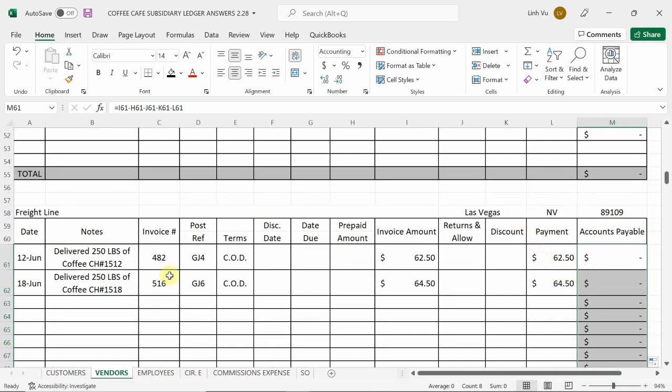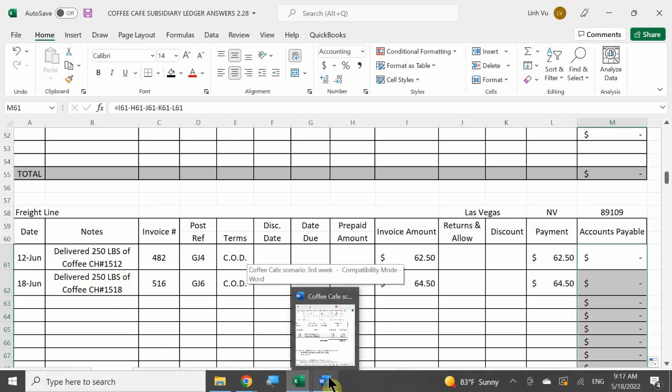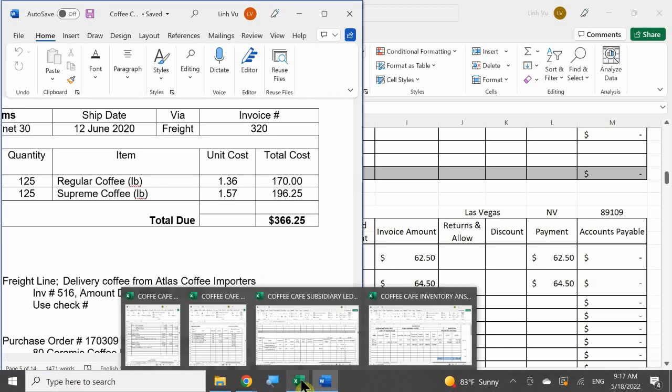Okay. And here's our proof of transaction. But another thing is we also have proof because we received the coffee. Awesome. Okay, so that was just one transaction.